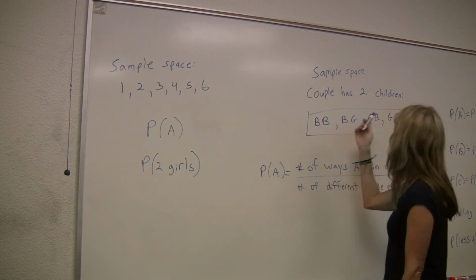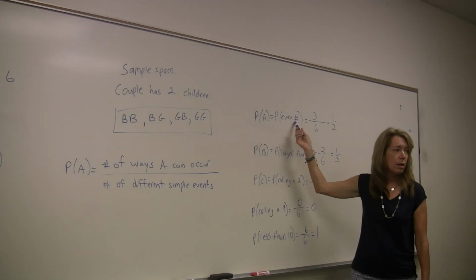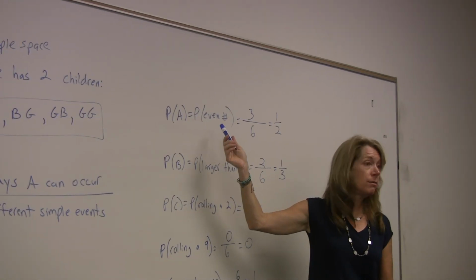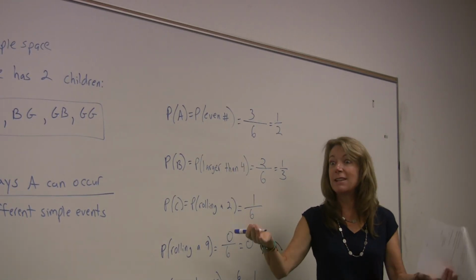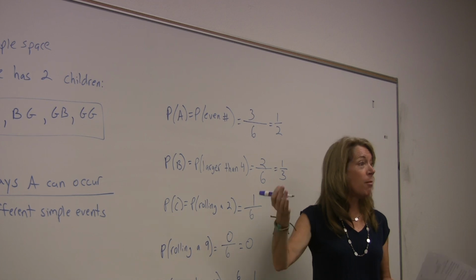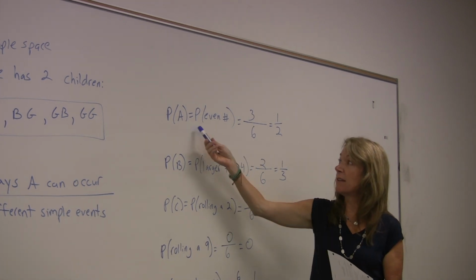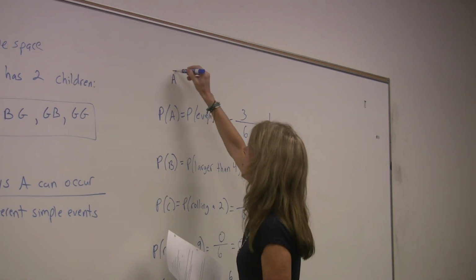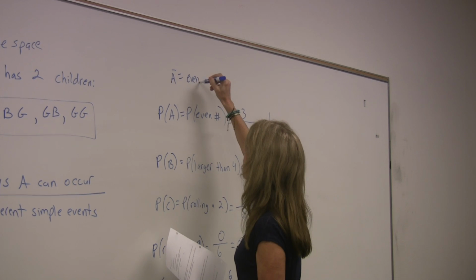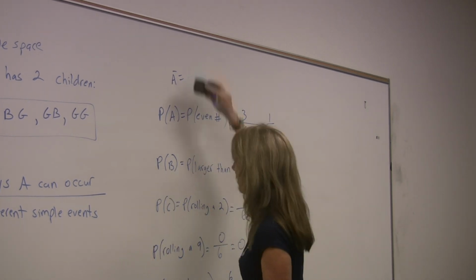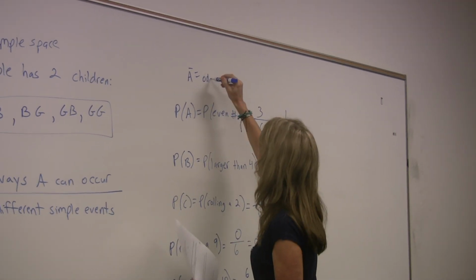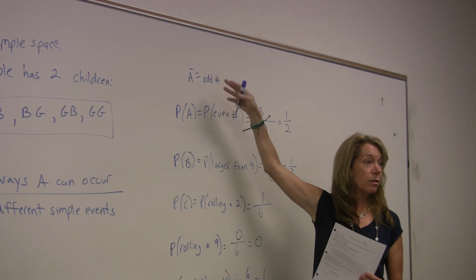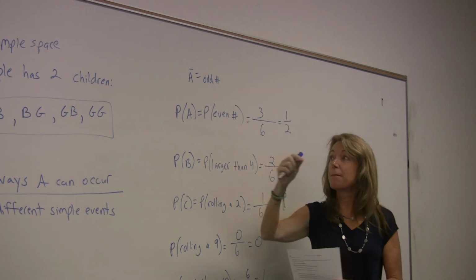A was the probability of an even number. Can you describe to me what it would be if it was not even? Odd. So the complement of even is odd, right? Those are complements of each other. So if this was event A with a bar over it, it would have been an even number, an odd number, or even again, an odd number. And either you're in this group or this group, there's nobody left out. Either you're even or you're odd, there's nothing in between, right?